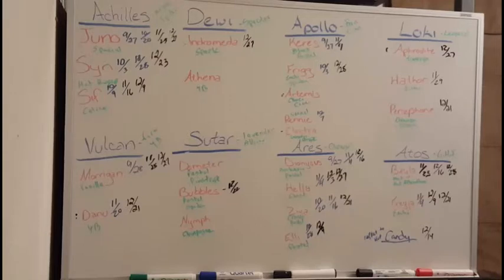The first one I'll talk about is Achilles. Top left there, he's a Mojave Spider. He's paired up with Juno, who is a Special; Sim, which is a Russo Het Lecystic; and Sif, who is a Calico. As if you can't tell, they're all named after gods and goddesses — just makes it easy to name them that way. So first we'll show you some of the first few snakes and kind of what we're trying to get from each pairing.